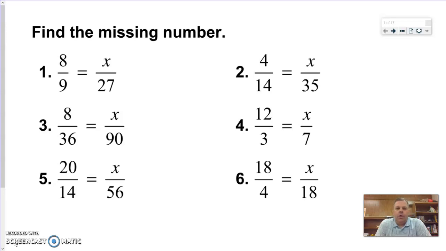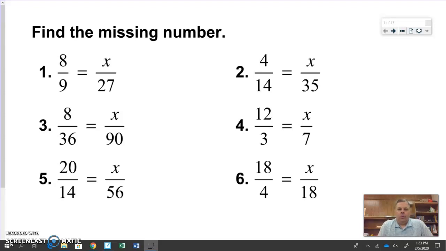And so what I would like for you to do on the warm-ups is to find the missing number on these. You may use a calculator if needed. Remember, you need to show your work. So please pause the video, have the students work on 1 through 6, and when most are done and you've taken attendance, please start the video again.